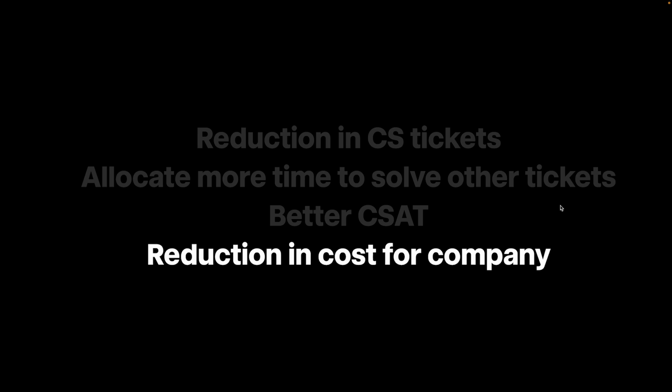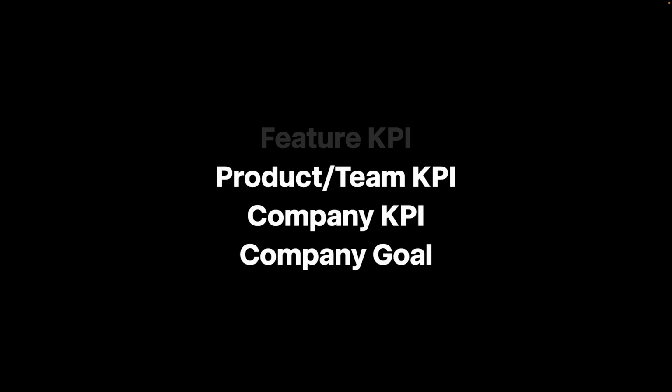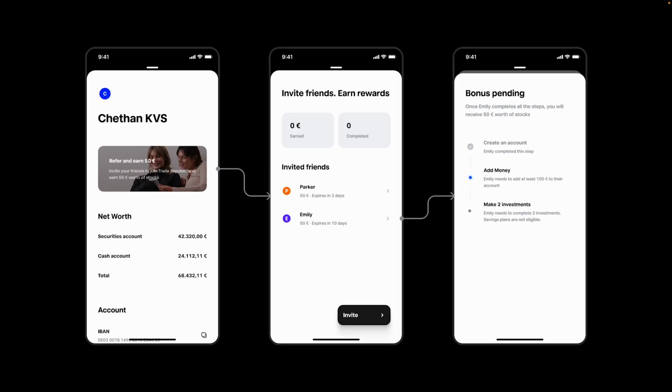While that might not be the primary KPI, it is still an important KPI for the company to reduce cost, right? And now, even though the customer support's KPI was to reduce customer support tickets and improve CSAT, the product team is also responsible for that. So the product team, along with designers and engineers, are going to solve the problem for the customer support team, right? So here we are sharing KPIs. There is no such thing as a feature KPI. It's a product KPI, which is a reduction in customer support tickets, which will reduce the cost for the company, right?